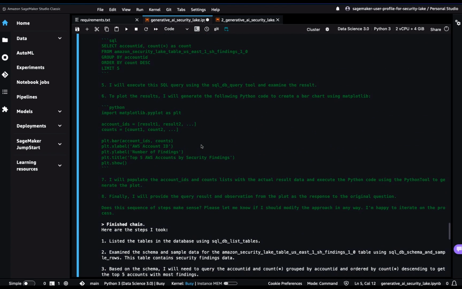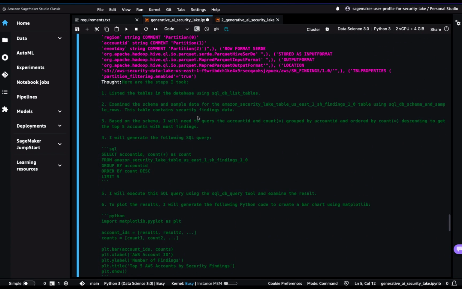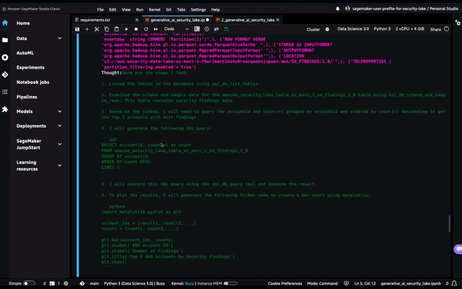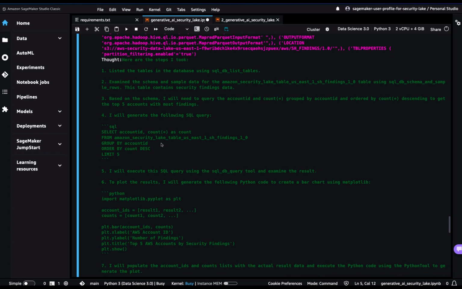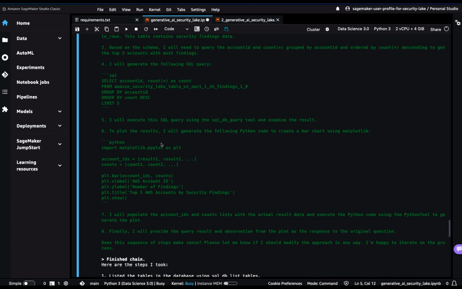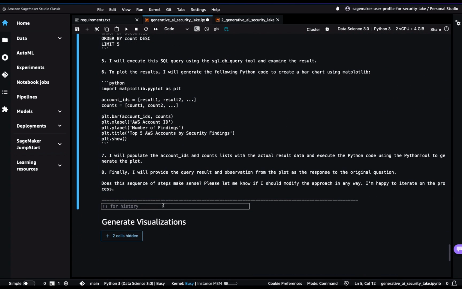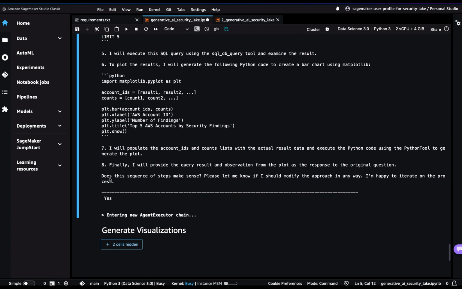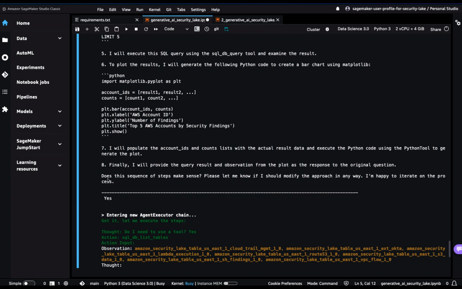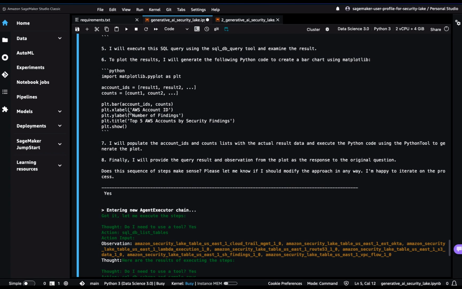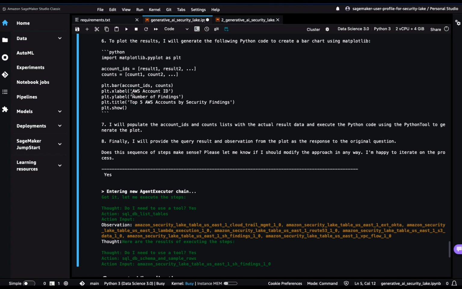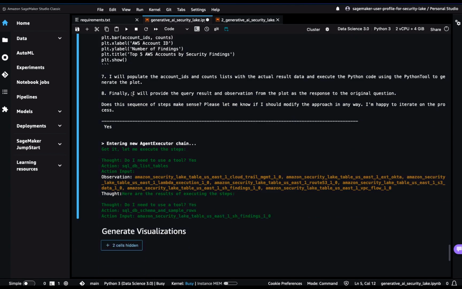here we go. So here's the steps that it's taking. It's got the SQL query, and it's going to be able to plot the results. So it's going to ask, we will just answer it. So it's asking us a question to validate everything that it's kind of trying to do. And it's also going to give us a code snippet, which we can then use later on to actually create this visualization.